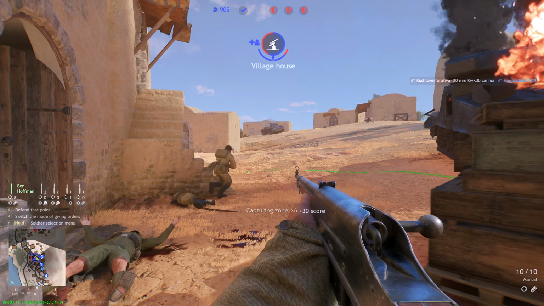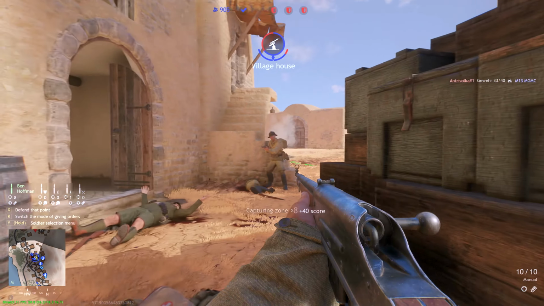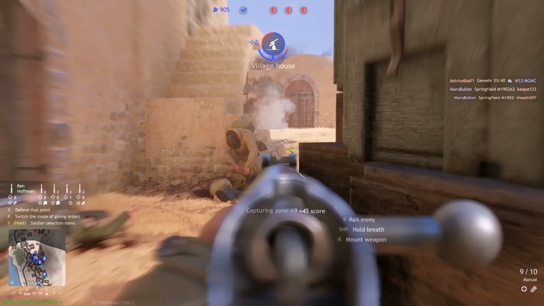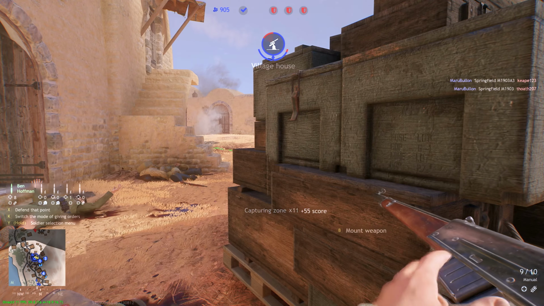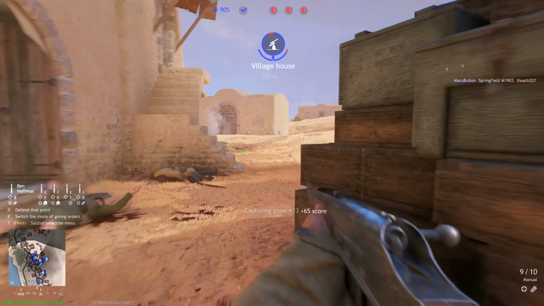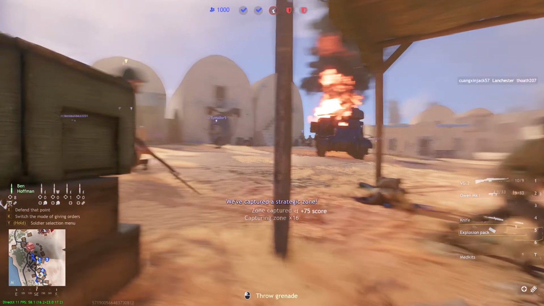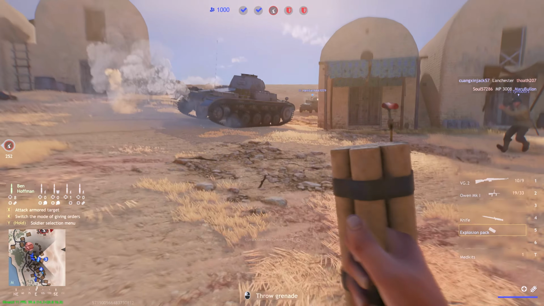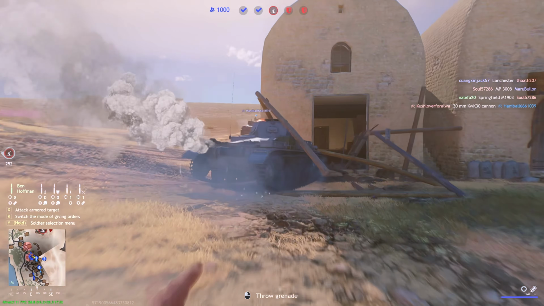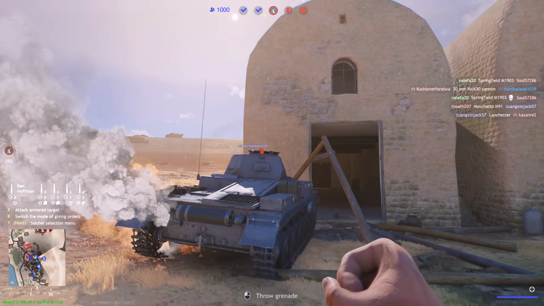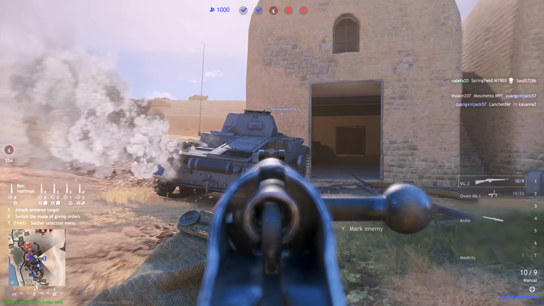For example, one person can play as an engineer to build defenses, while another uses a machine gun to hold the line. If you are playing solo, do not worry. The game will automatically group you with other players, and you can use simple map markers to point out enemy locations.